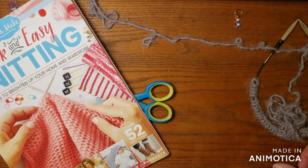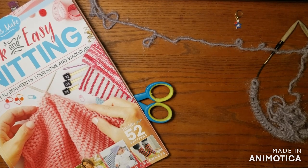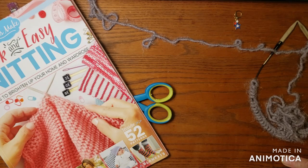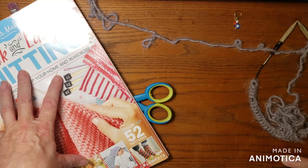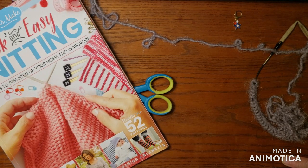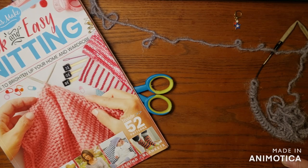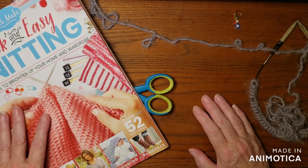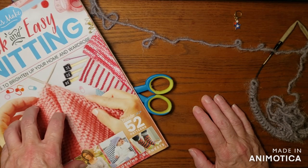We're going to try and change that up a little bit. Last month I was successful, and this month I'm going to try to be successful again. This time I'm going to use a pattern I was inspired by out of this book. It won't be the exact pattern because I'm not going to change hook sizes like it tells me to. I'm going to use a solid yarn rather than the colored yarn they use. I got the book, I liked the pattern, and I think I wanted to spotlight the yarn more than the stitches.